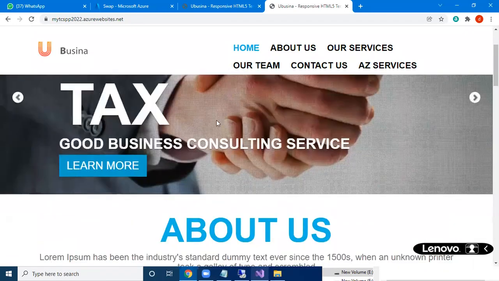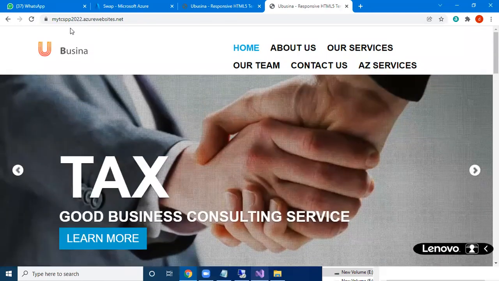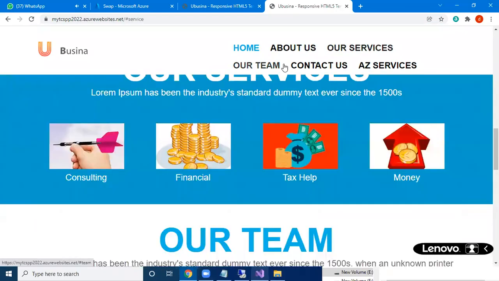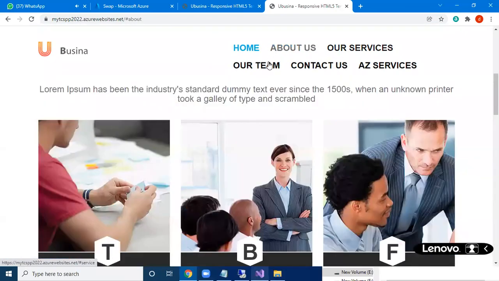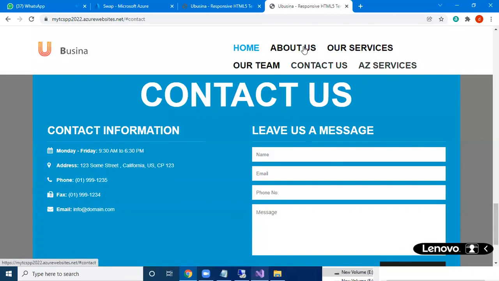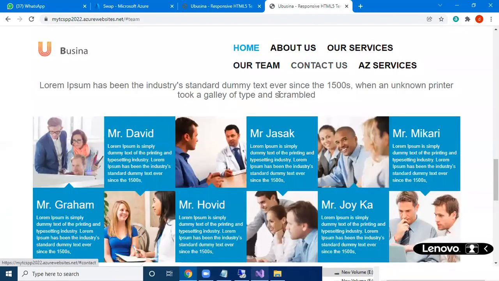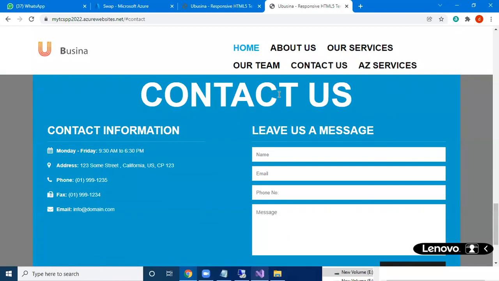No, right? Yes. My TCS app 2022 azurewebsites dot net. Happily, whatever changes were there in stage, it has moved to the production environment. This is a nice feature, a really wonderful feature which Microsoft introduced in App Services.